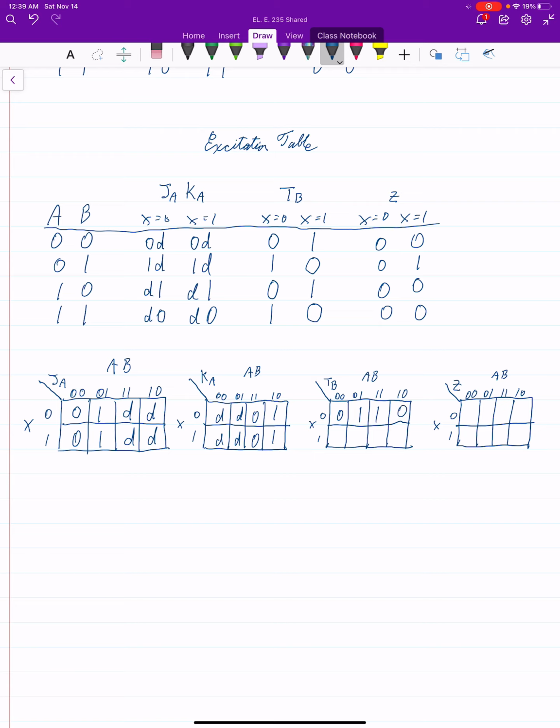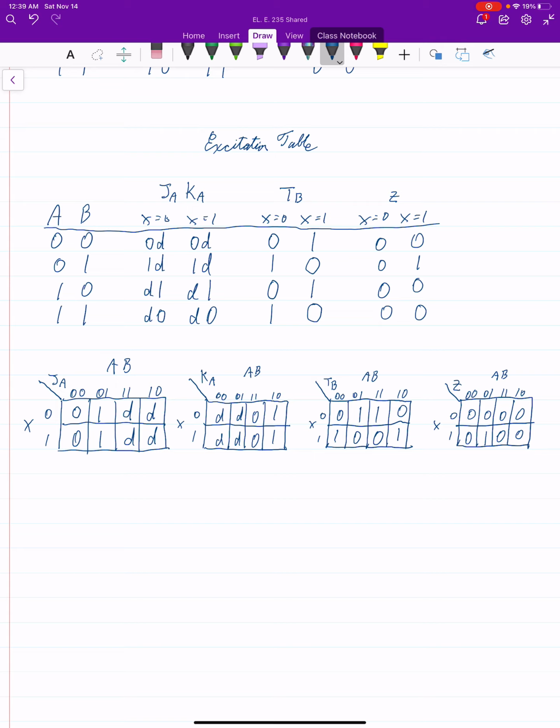And for x equals 1 row, we will have 1, 0, skip 1, and come back 0. And then finally for Z, we just have all zeros in the top row, and in the bottom row, 0, 1, 0, 0, like that.